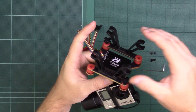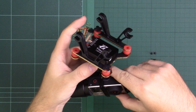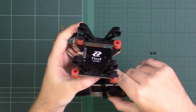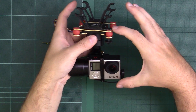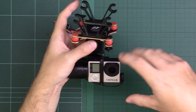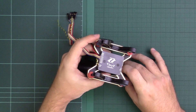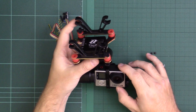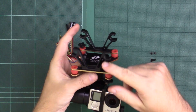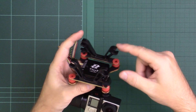Because of this rail mount system, mounting it on something like a Phantom with pre-drilled holes is pretty much not going to be possible without creating a custom bracket. Depth-wise it would also push limits on a Phantom even with extended landing legs — a project I might take on. Interestingly on a Hero 3 camera the gimbal doesn't balance perfectly, but with a Hero 4 Silver with battery included it is almost perfectly balanced.